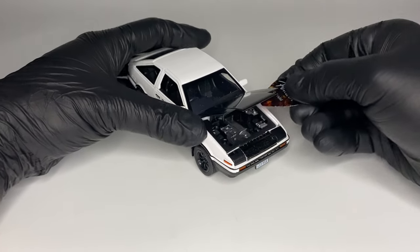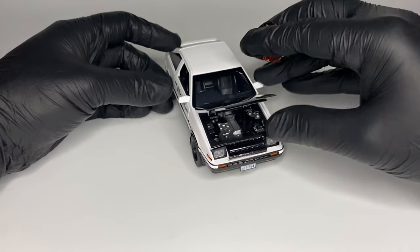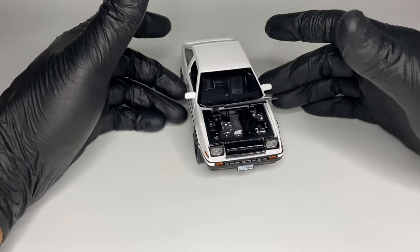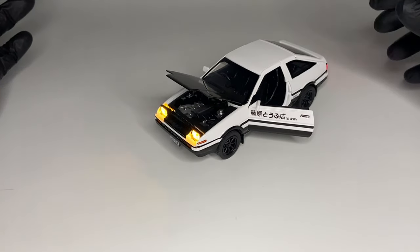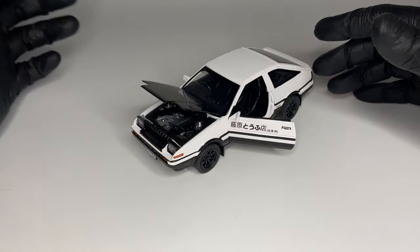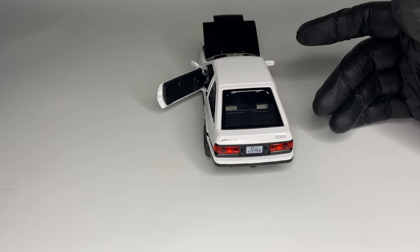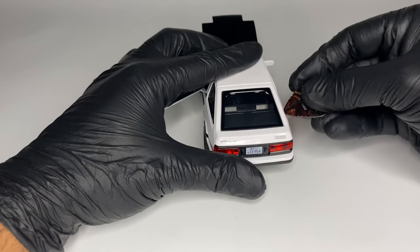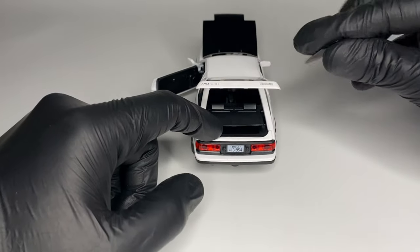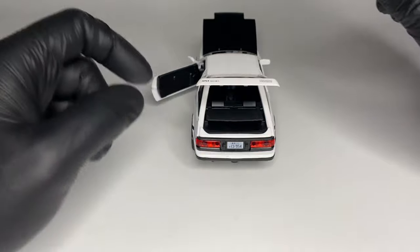You may wonder what kind of drift is possible on 103 horsepower, but it seems like an easy task with the Toyota AE86, all thanks to the minimal curb weight. In the mid-80s, the AE86 became popular among Japanese street racers who raced the mountain passes. It was during this time that Japanese racing legend Keiichi Tsuchiya, also known as the Drift King, popularized the sport of drifting, and the AE86 was his car of choice.